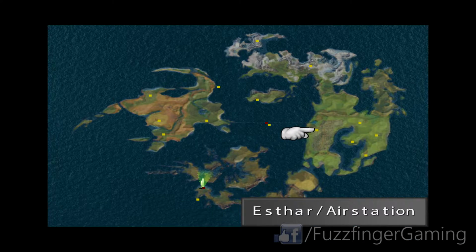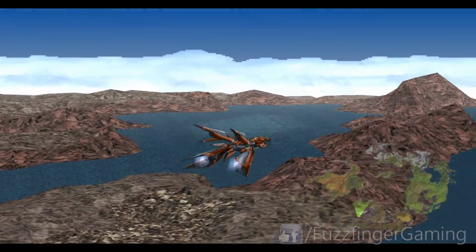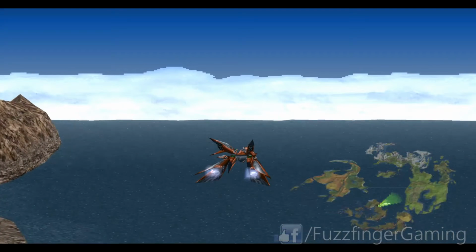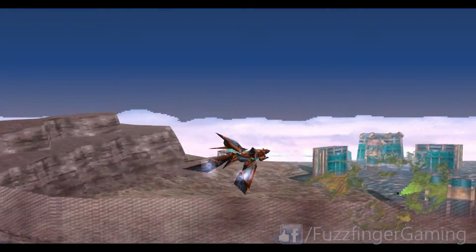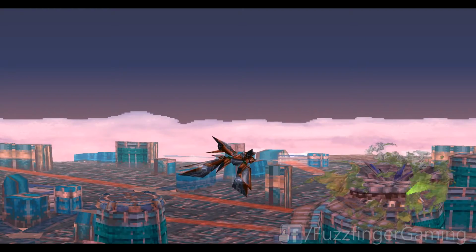So there we go. Esther Air Station is where we want to head to, since we can land directly on the air station. Oh, I do like the Ragnarok. One thing I do miss about the newer Final Fantasy games is that you don't get the traditional world map anymore. And the traditional airship either.